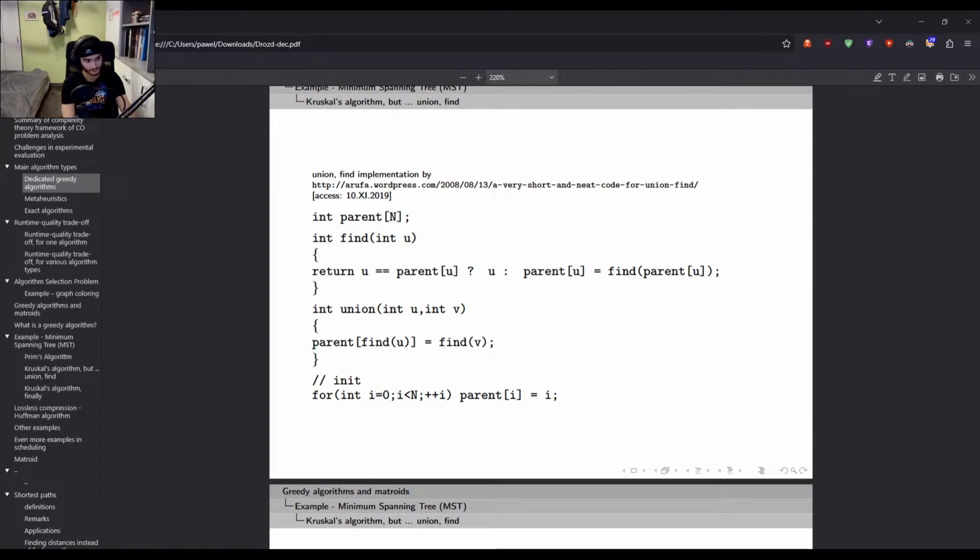So every element represents a vertex or node in the graph.